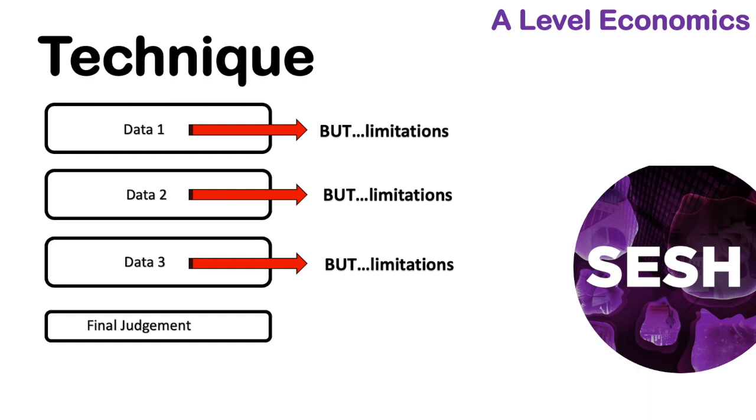Each time you need to have briefly analysed what it means, and then you follow that with what the limitations are. And at the end, you need to come to a final judgment, your AJKO, to say to the examiner which way you're going with your answer about whether you think the data does suggest X or does not suggest X. In terms of your data, you might find that all 3 line up in the same direction.